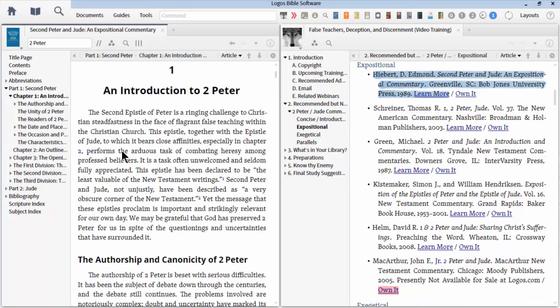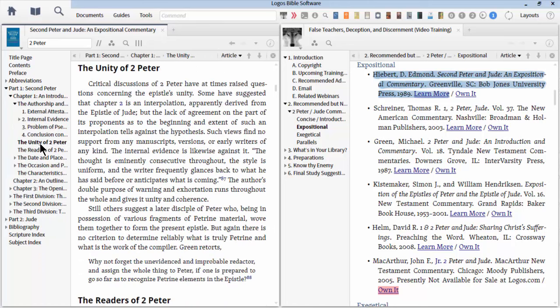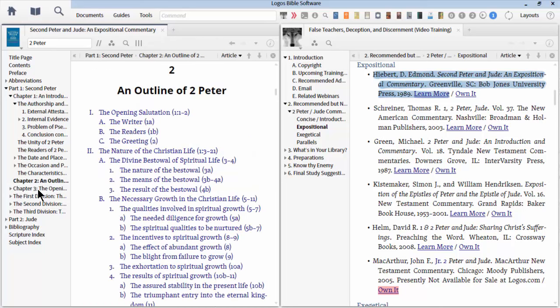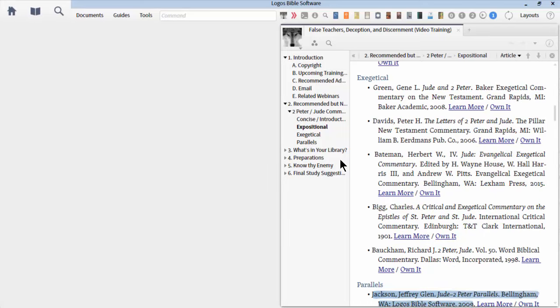Now, this is expositional, but it's really quite good, quite detailed. And it doesn't overwhelm you with all the Greek and Hebrew, but it does help you in word studies. It'll give you some background on the author, historical information, and then it'll take you through an outline and then a verse-by-verse breakdown of each verse in 2 Peter and Jude. So I highly recommend this resource just because it has a lot of unique information that you'll find helpful and it's easy to understand. The third category is exegetical.